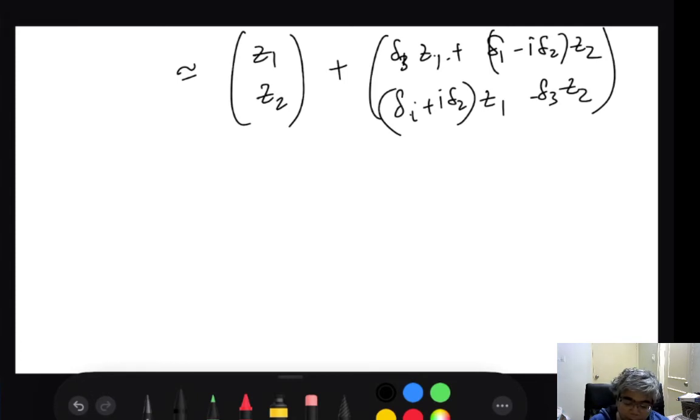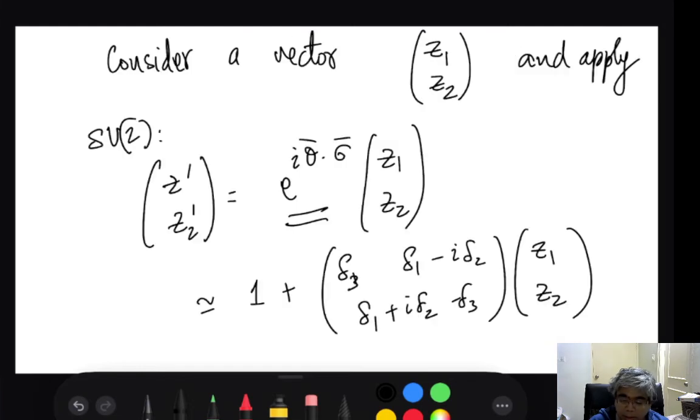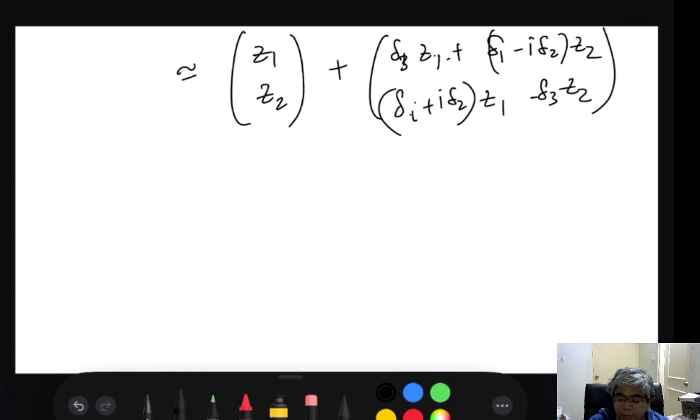But anyway, let's look at what SU2 does. SU2 interchanges Z1 and Z2 by a small amount. That's important that we remember it. For a small infinitesimal, it is given by the parameter of the theory essentially. There is an interchange factor where Z1 and Z2 are interchanged. This will be useful for us later, to understand why SU2 becomes an important theory.